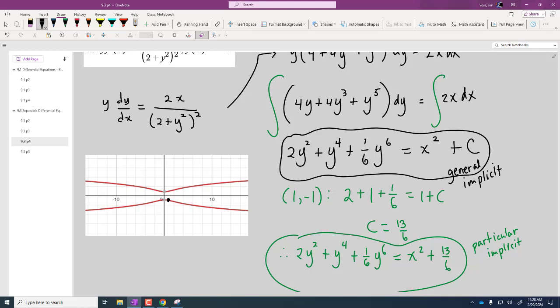Even isolating x is not going to help us there because this is not a function of y. This is a function of x, this lower curve, but we're not going to be able to isolate the y to represent that function of x in a mathematical way. So we'd have to leave it in this form and just know that the y has to be negative. So we have to leave it in implicit form.